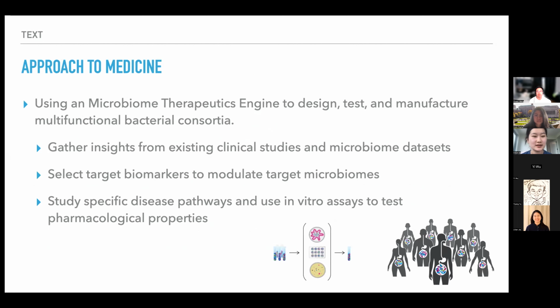So a little bit more about this company's specific approach to medicine is that they use something called the Microbiome Therapeutics Engine to design, test, and manage the multifunctional bacterial consortia. So it's a 4-step process where they first gather insights on existing clinical trials and studies, and they undergo their own mechanisms of analysis into selecting these target biomarkers to target these microbiomes, and that's when they identify and navigate the entire disease pathways. And then after that, they try to develop their own consortia and then test it with in vitro assays to test these properties.